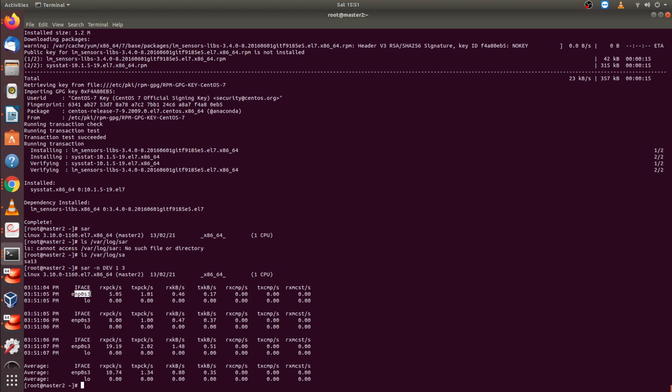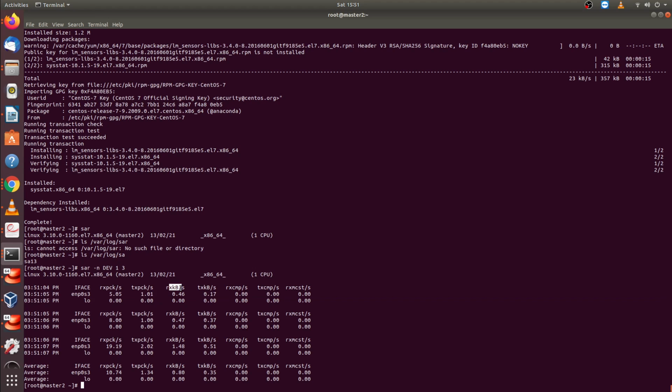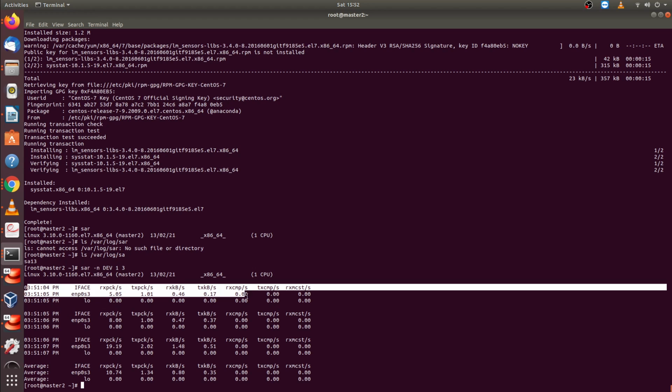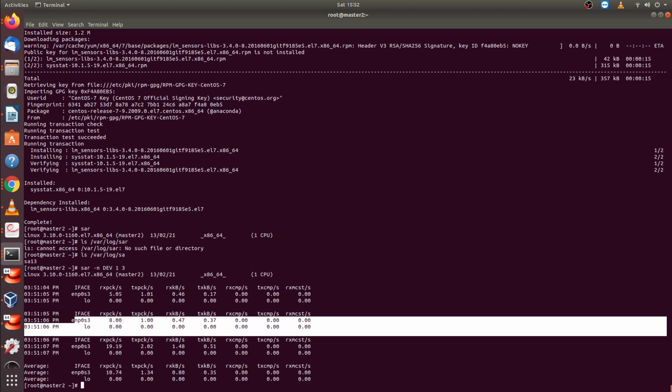When I built the VirtualBox, I only assigned one, so that's why you only see one so far. In the third row, R means receive and T means transfer. That means how many packets per second you receive in each network, and how many kilobytes you receive and send. So you can see all the network real-time information from here. Every 1 second it gives you an output.